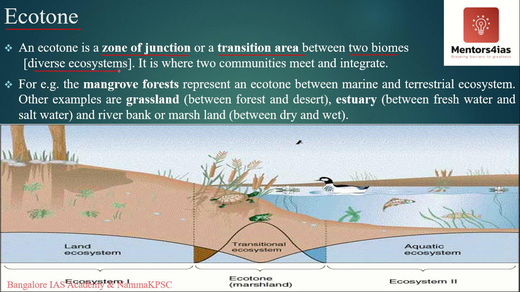Very simple. Say for example, for the sake of understanding, take two terrestrial ecosystems. Take a forest and then take a desert. Now, where does a forest end and where does the desert begin? The thing is that there is no abrupt end or boundary line between this forest and a desert. But this forest will gradually make a transition into a desert through a transition zone, where this transition zone will be a grassland, and we'll call this grassland an ecotone.